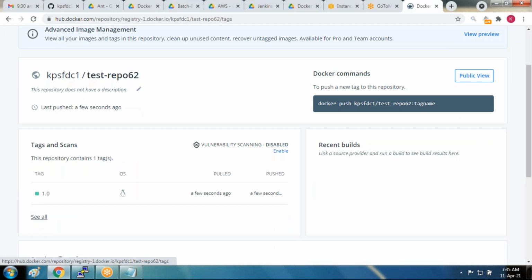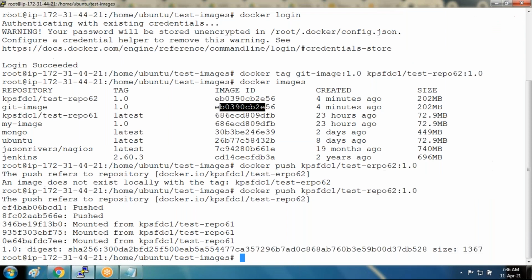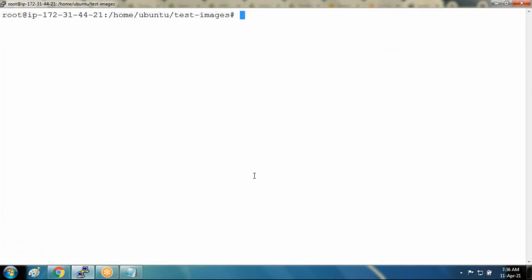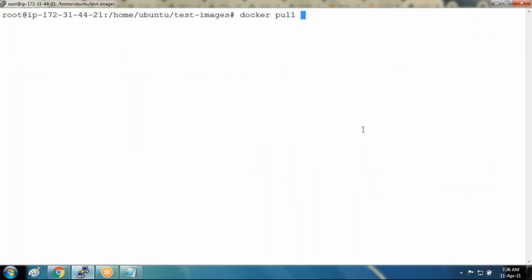Okay, that's my tag one. Well, now we can pull it. So go with pull it. Docker pull. So that's my image, right? So we can just pull it.